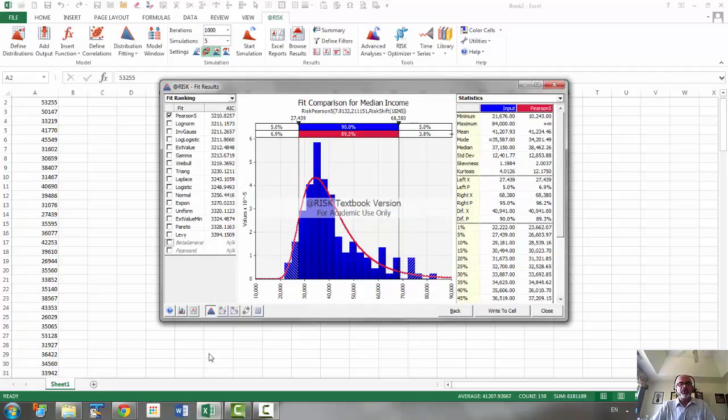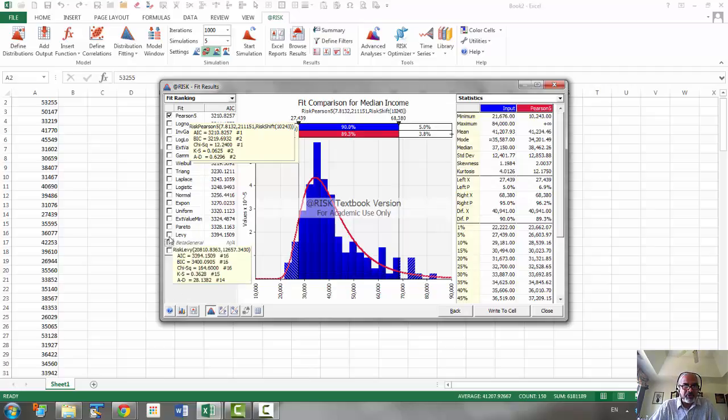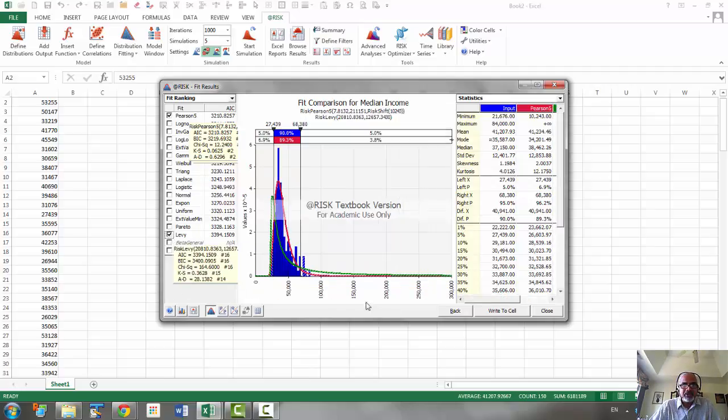all of those different distributions and ranked them from the best fit to the worst fit. We can compare the best fit with the other distributions. For example, if you click the last one, you see what the actual value looks like and what the best fit looks like, which is the red line, and what the Levy distribution looks like.